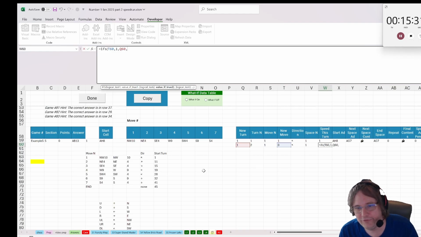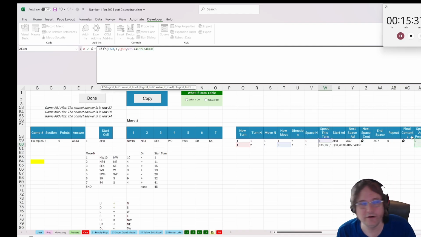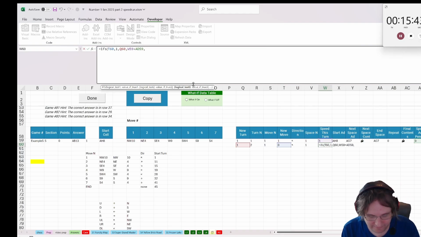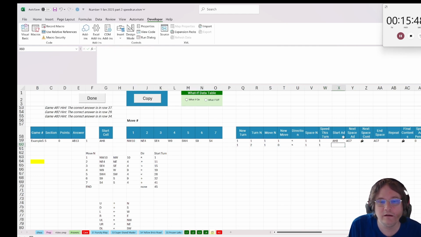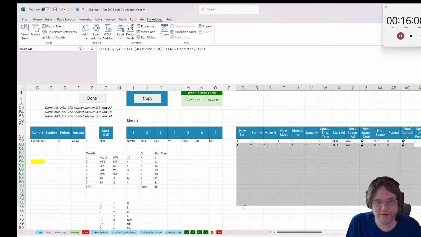If it's a new turn, then it is the speed last turn plus whatever pending adjustments there are. Otherwise, that means it's not a new turn, which means we just carry down the speed from the old turn. All right. The rest of this is probably done. Start address is the end address from last time. The rest of this is done.